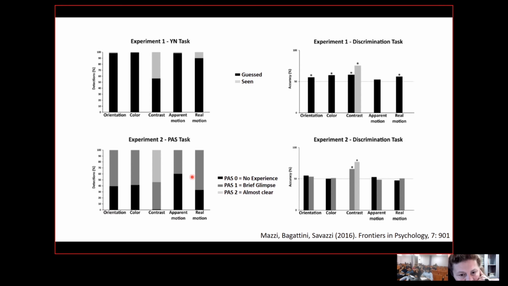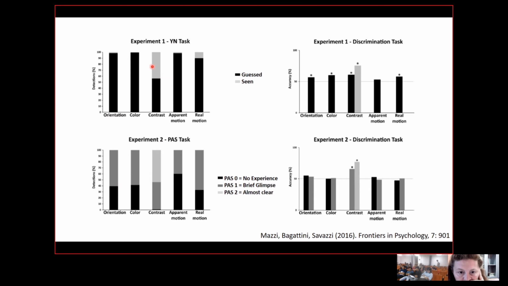So what you see here is that detection changed a lot between the yes or no and this graded scale. If, for instance, you look at the orientation, in almost all cases she said, I didn't see anything. In contrast, here, giving her the possibility to say, yes, I saw something, but it's not as good as in my good visual field, she started to also use this portion of the scale, okay?